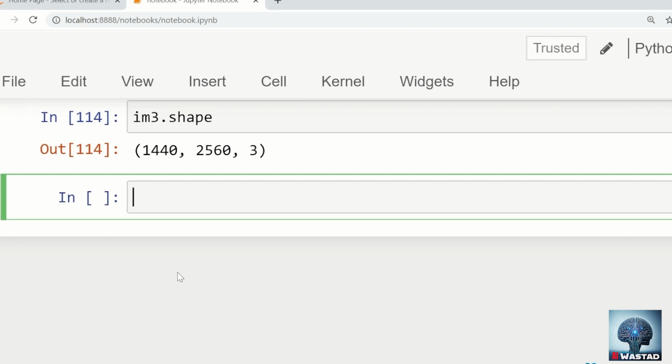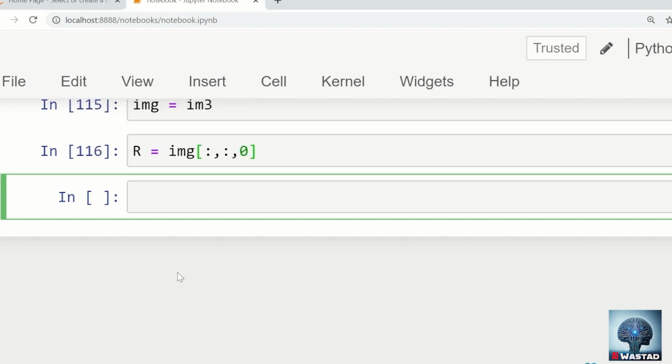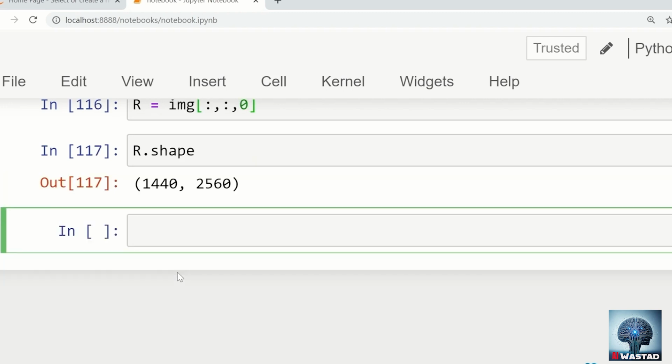Let me call this im3 simply my img. So img is im3, just to get rid of this im3. So my red channel is basically img, 0. That's my red channel. If you now see r.shape, you will get this particular thing.